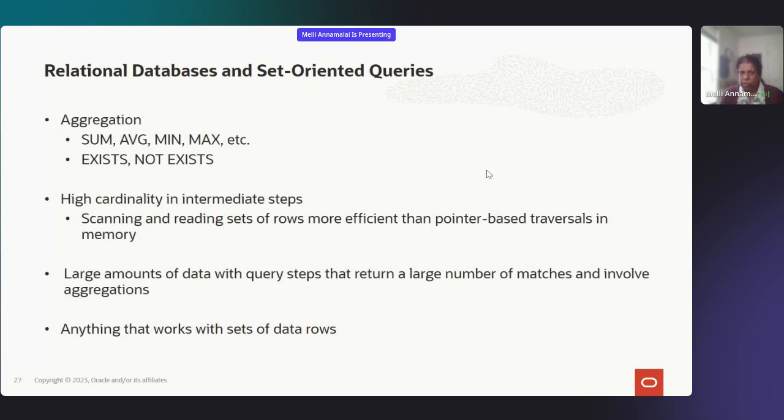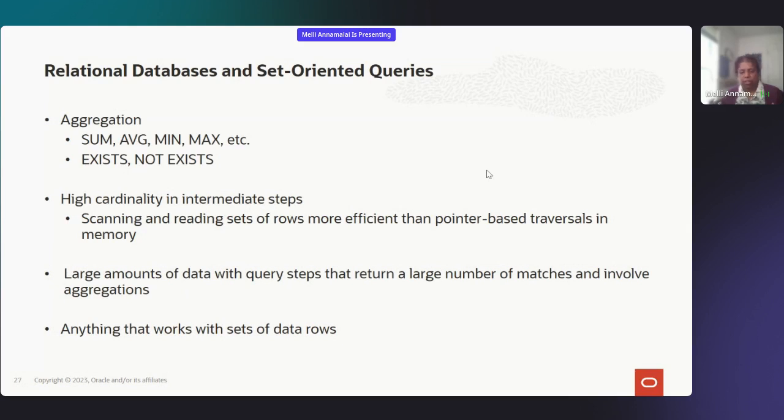So in graphs, one of the things you need is pointer-based traversal. You need to traverse from entity to entity to entity, and you need to do that efficiently. So rather than starting with a way where you can do that traversal very efficiently and then try to build out all the infrastructure, I believe the approach relational databases should take is to build on all the existing infrastructure that a relational database has, and then add fast pointer-based traversal to it.